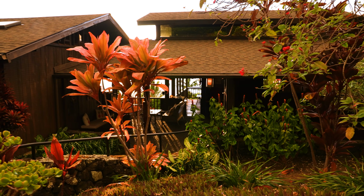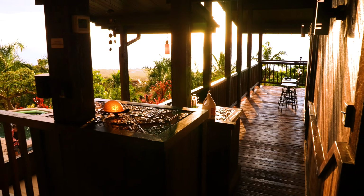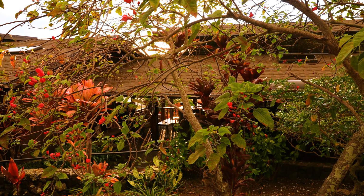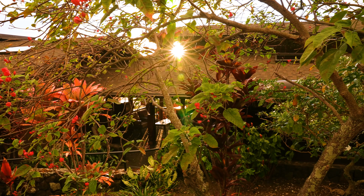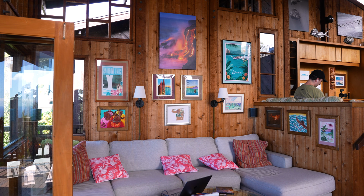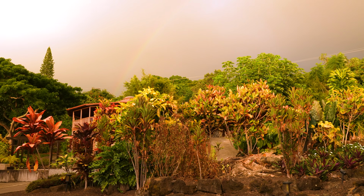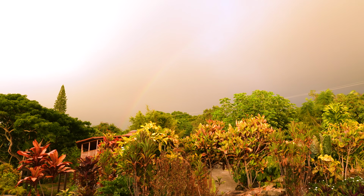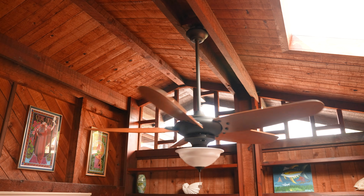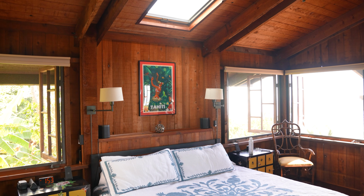So let's start with the property because it's tropical, lush, and crazy beautiful. Classic Big Island. The house is separated into two sides. The main building has 3 bedrooms, bathrooms, a big kitchen with pretty much anything you could want, and a super comfortable family room. We caught up watching episodes of The Penguin in there. And across a breezeway is a totally private primary suite, suitable for King Kamehameha himself, with the coziest den ever.